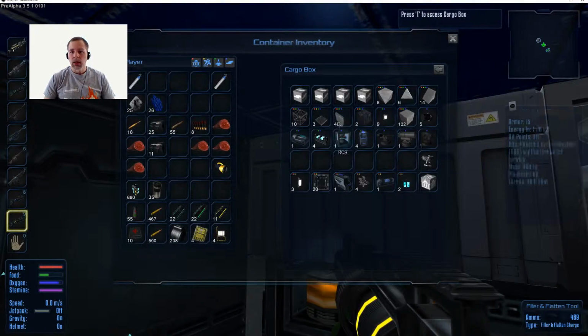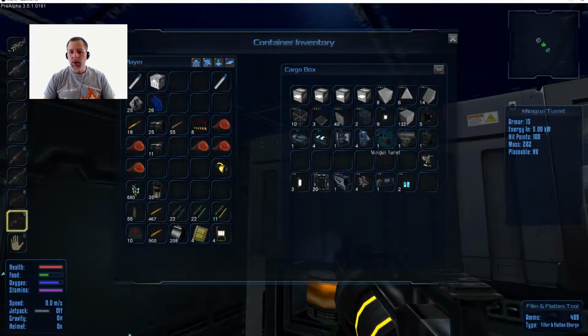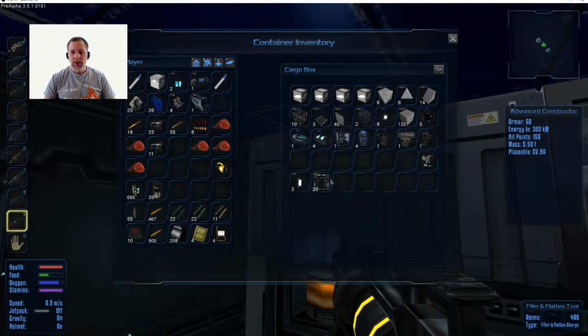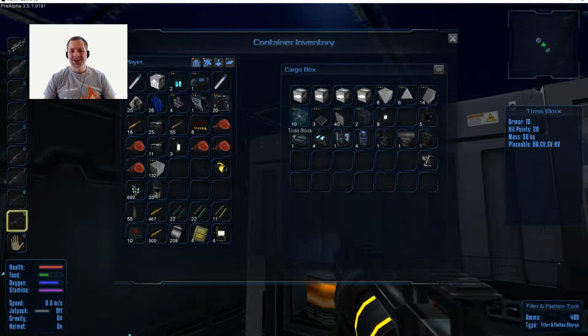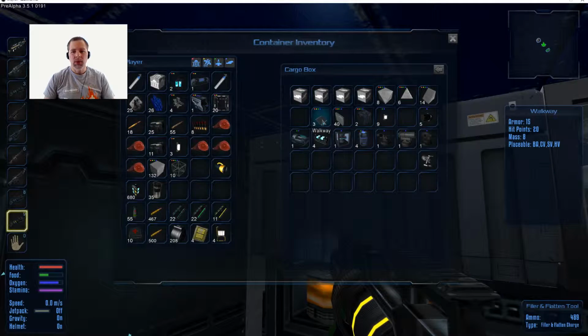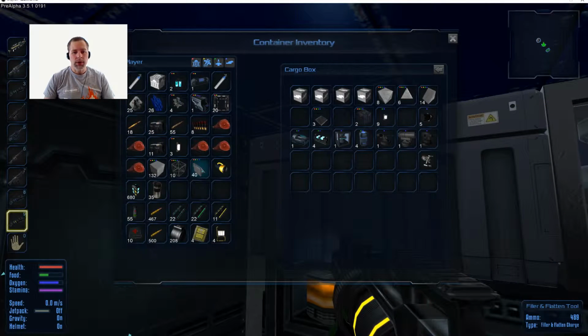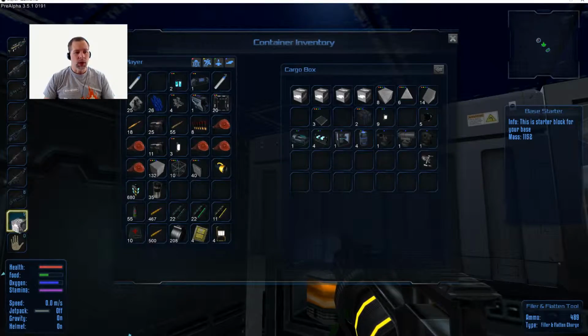And I'm going to need a base starter. I'm probably going to want to put some turrets up. Yeah, here's all my base equipment. I'm going to want to put some turrets up and everything so we're not getting shot up right away. And I think that's everything I want for right now. I might even put in some walls. Okay, so we'll get the starter block.